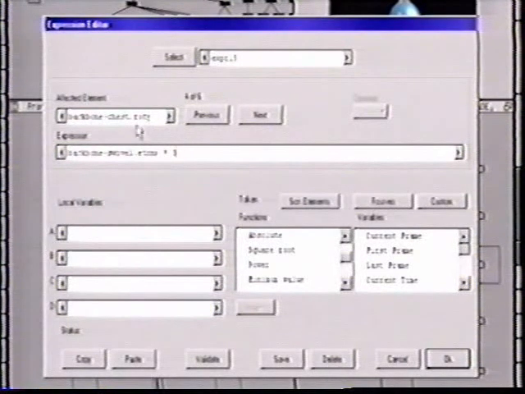The rotation in Y of the cube is being hooked to the explicit translation in X of the swivel slider. And the rotation in Z of the cube is also hooked to the explicit translation in X of the horizontal slider.